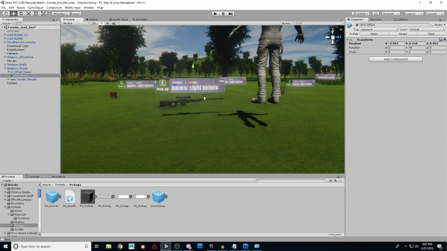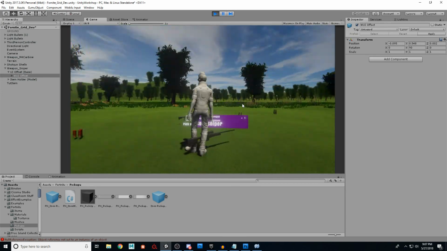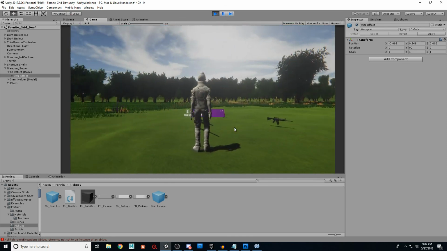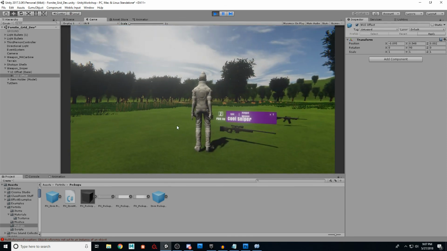So if I put it right above it, and I hit play, now I'm right next to it, and you'll see that it's right above it, and it spins to look at the camera the whole time. Very cool, right? So you can determine if you want it off to the right, off to the left, below it, above it, whatever you want.